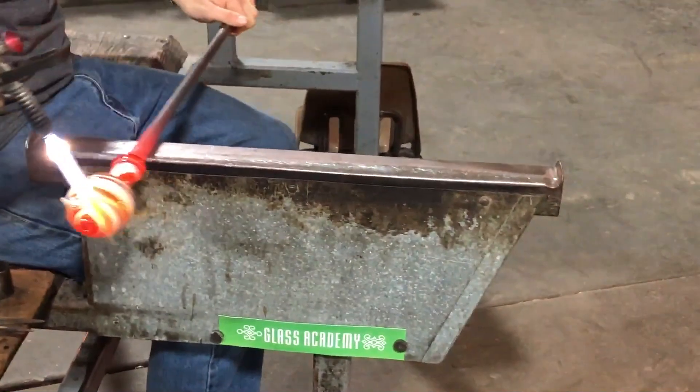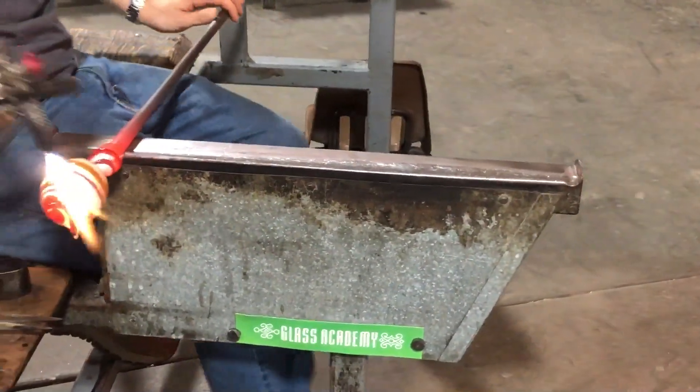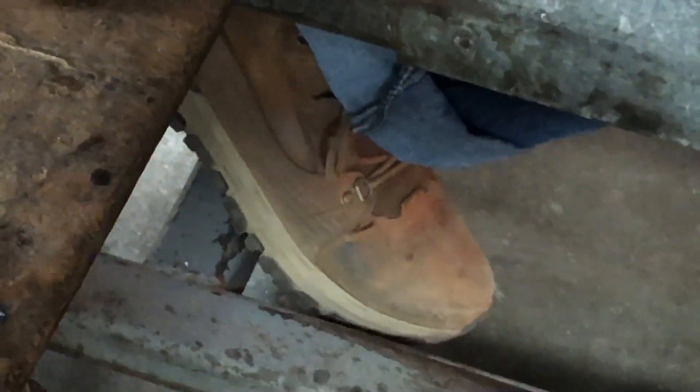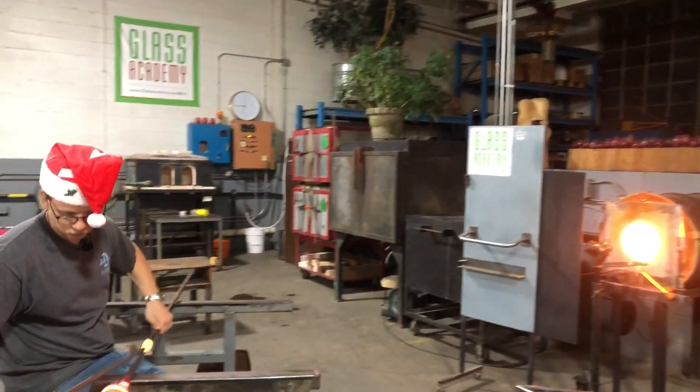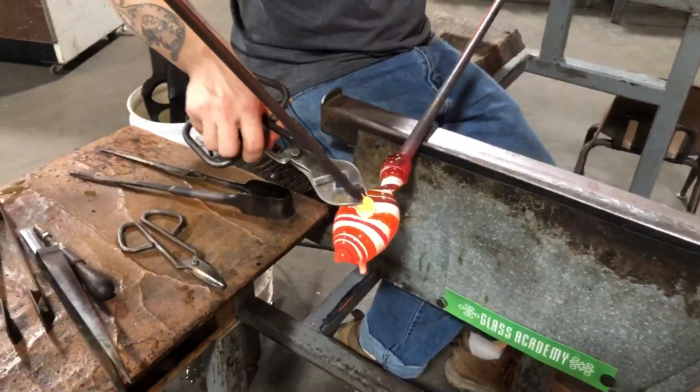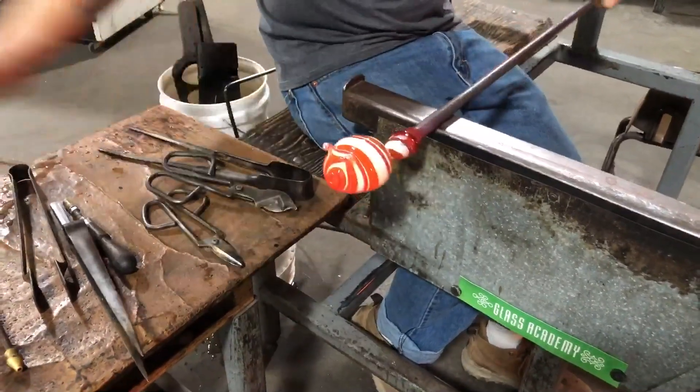It's looking good — he's got a little mouth, a perfect little white mouth right on the end. That's exactly what happened just then, but luckily it broke on the top half, not on the side, so his eye is still completely intact and it looks like a peppermint eye. Here goes the GA stamp on the bottom of this crazy old slug — it's a perfect spot for him to be on the bottom.